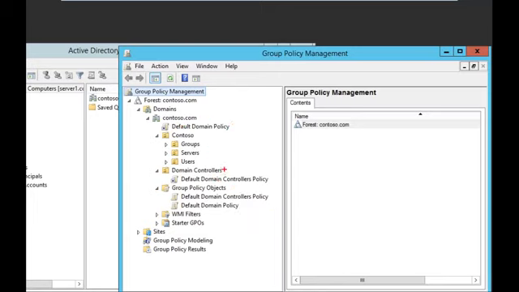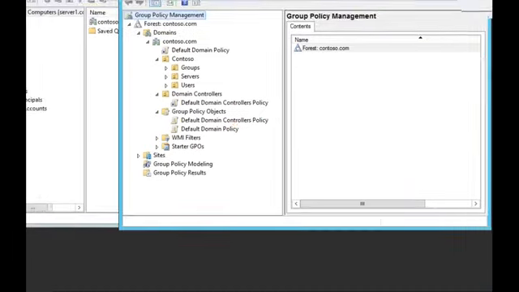Now down here we have Domain Controllers, and again we have a link to the Default Domain Controllers Policy out of the inventory of group policy objects, and that's our Default Domain Controllers GPO.